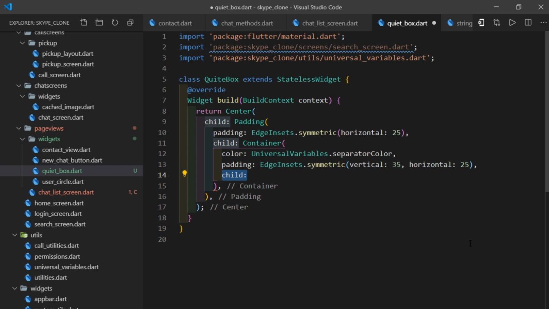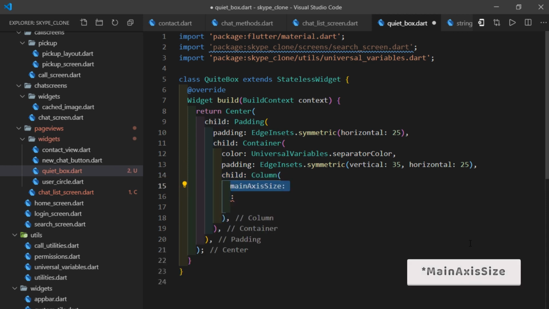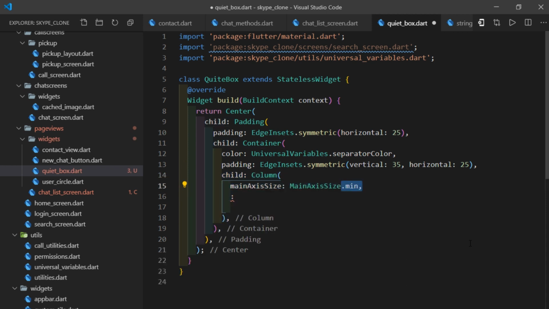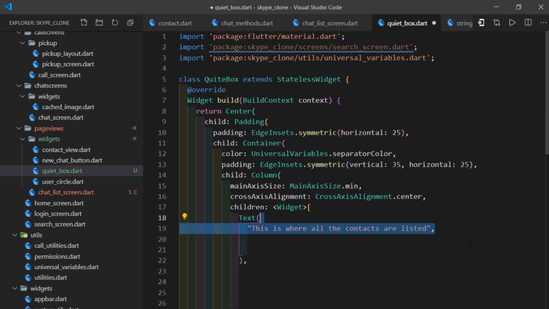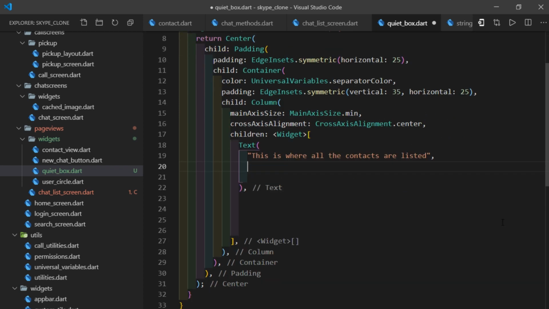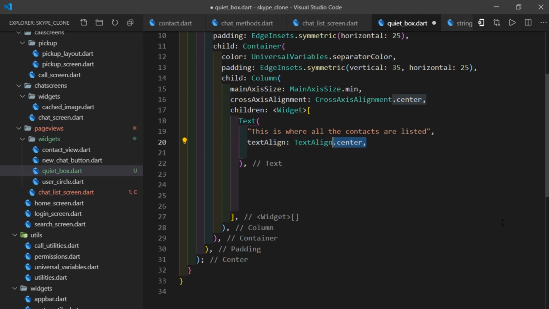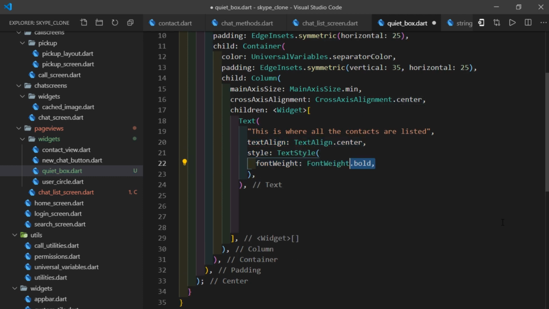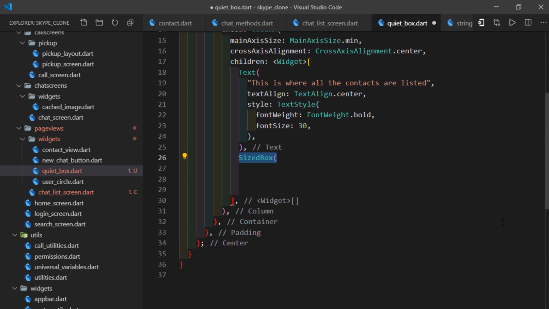Then for child, I'll simply write column, set the main axis alignment to main axis alignment.min, cross axis alignment to cross axis alignment.center. And for children, the first one is going to be a text where I'll write this is where all the contacts are listed. Now this will be sort of like a heading. So I'll set its style, text style, set the font weight to font weight.bold and font size to 30. I'll also set the text line to textline.center.